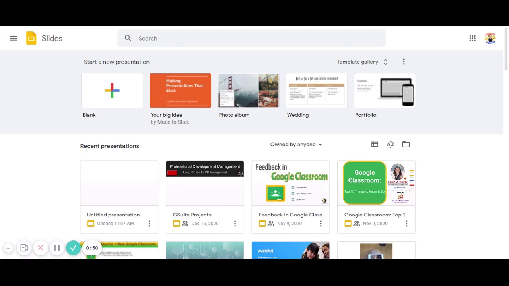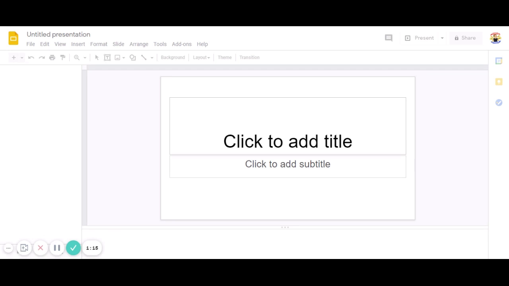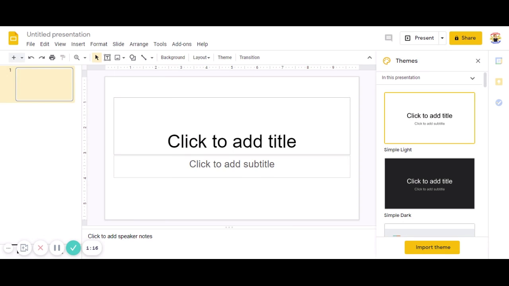We can type in slides.google.com, and it's going to take us to the Slides homepage where we can create a new presentation, or we can type in slides.new, which is going to open up a brand new presentation ready for us to use. So I'm going to go up to my Omnibox and I'm going to type in slides.new to go straight to my presentation. So here is a blank presentation that we would open if we were using Google Slides for the first time or to create a new presentation.